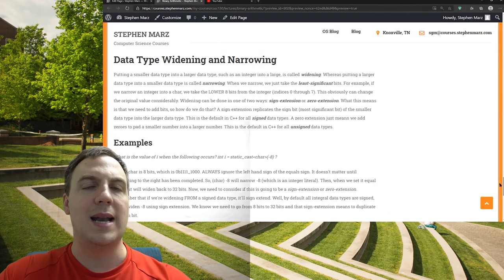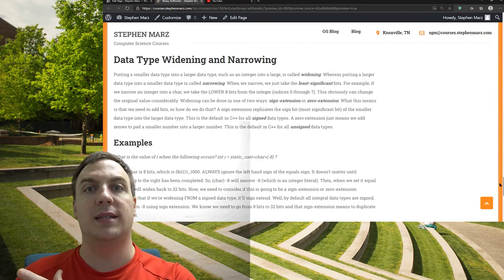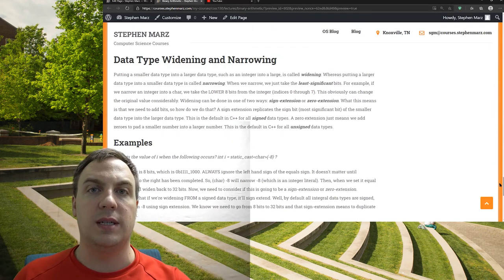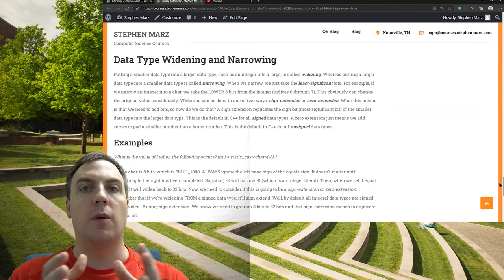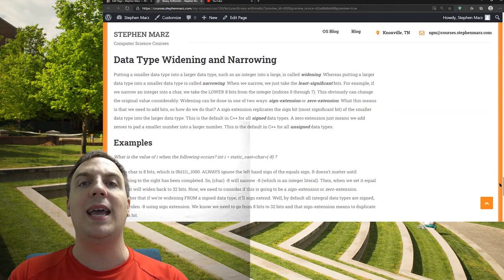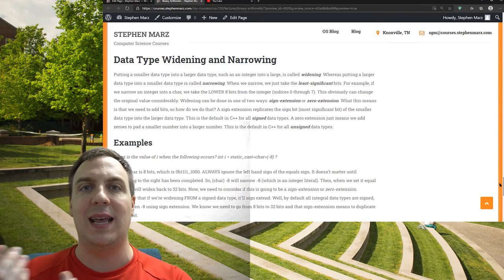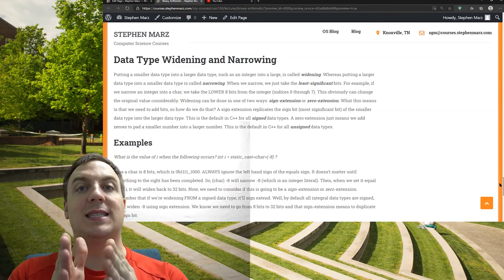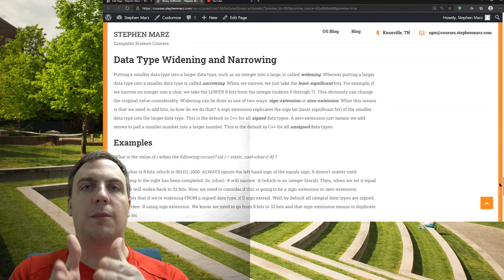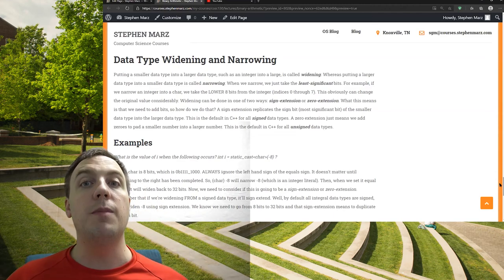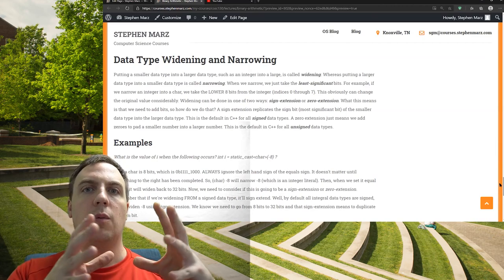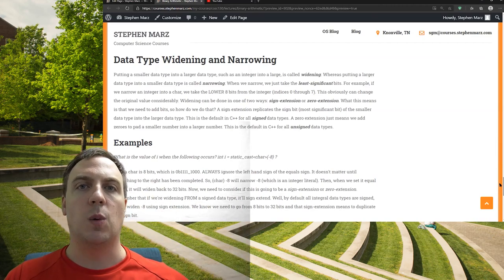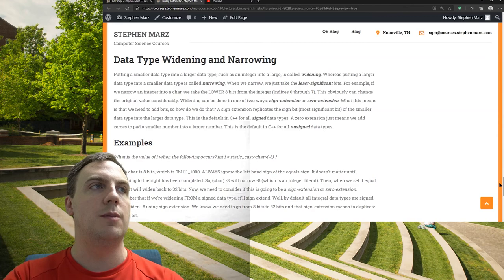So remember, to narrow a number, we just take the lower bits. If we're going from 32 to 16, we take the lower 16 bits, that becomes our new value. If we're going to widen, we can do signed, which is called sign extension. What that does is it takes the sign bit, the most significant bit of the small number, and replicates it in those new bits that we widened into. So if we went from 8 bits to 32, we take the sign bit and replicate that 24 times to form a 32-bit number.